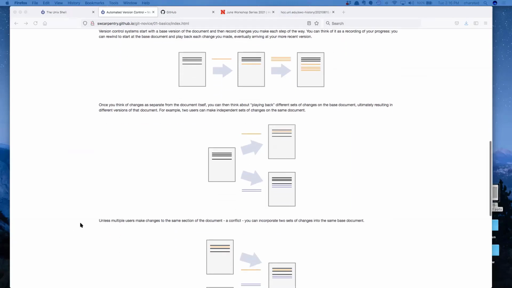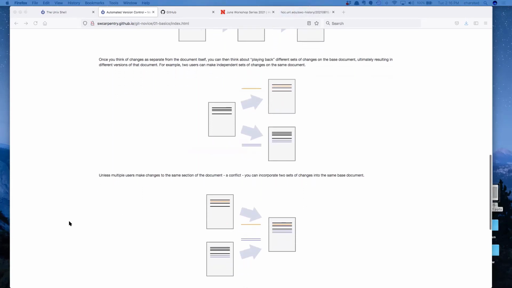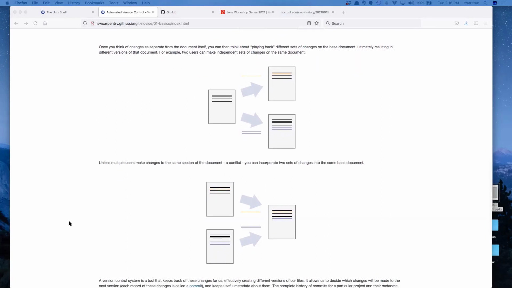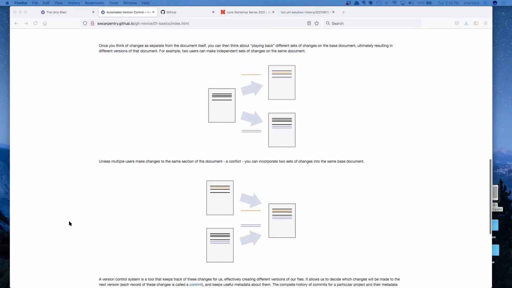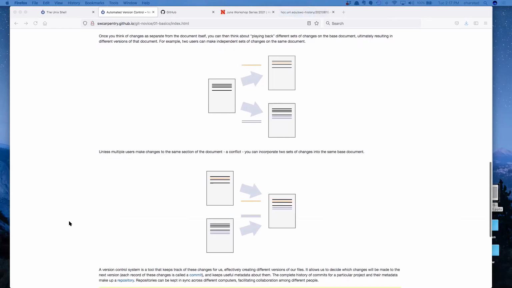Two users can start with the same document and make independent changes to that document. Then if the changes don't conflict with one another, they can be automatically merged into one document when they're done. But if they do conflict with one another, the merging process requires one of them, whoever committed their changes last, to confirm that those can be merged and are being merged correctly. Creating a new version of a project is called a commit. So we'll be using that term quite a bit this afternoon. And a complete history of all the commits for a project is known as the repository, which is another word that we'll use a lot.